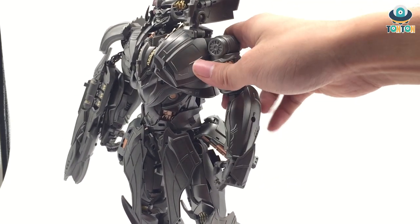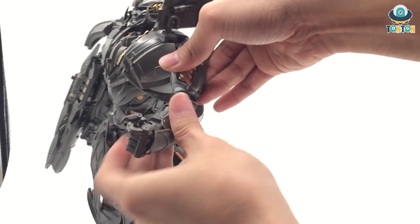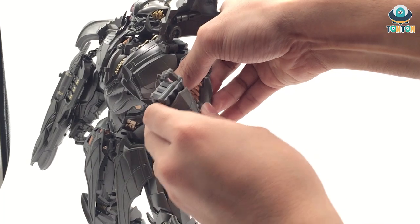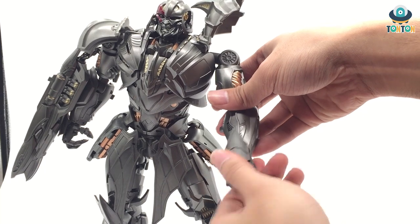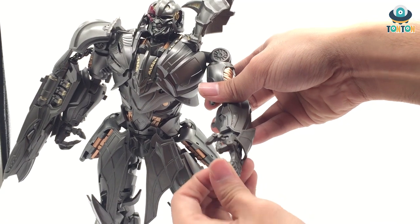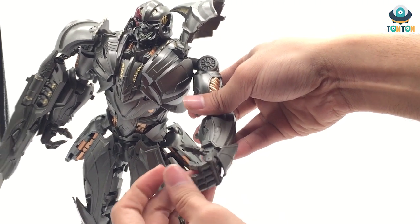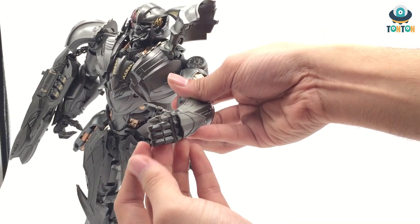Down like that. We have a bicep swivel here like that. And we have the elbow bend. This is over 90 degrees. Enough for posing, but not really good in my opinion. The hands can rotate, and you have the individual thumb. This is the three fingers. You have the index finger, and this is the thumb here. So they both have three joints on the index and the other three fingers.